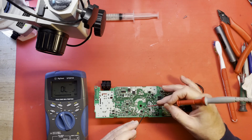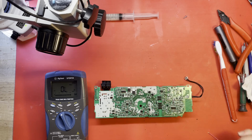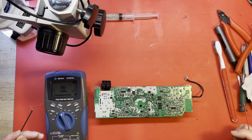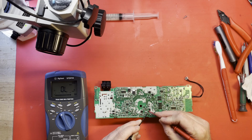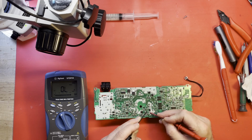0.2 of an ohm. Yeah, I think our Zener has purchased the ranch, shall we say? Bought the farm. But our MOSFET does not seem to be shorted currently. I'm very surprised by that.